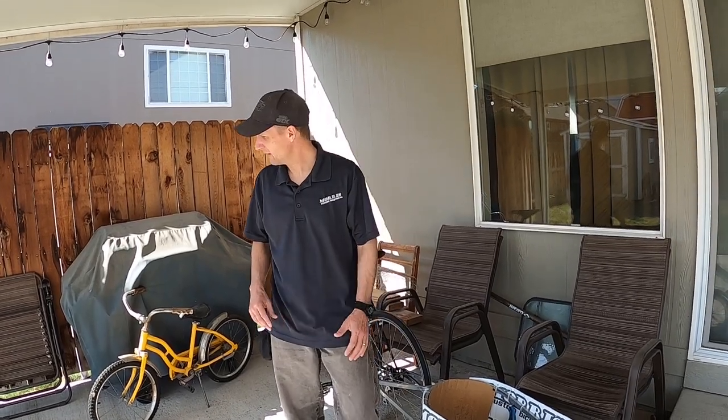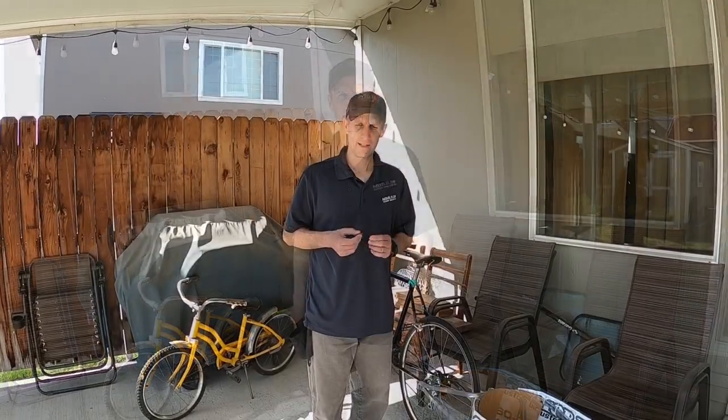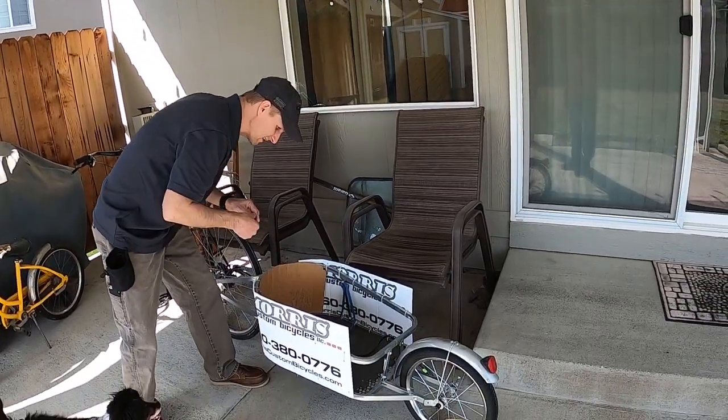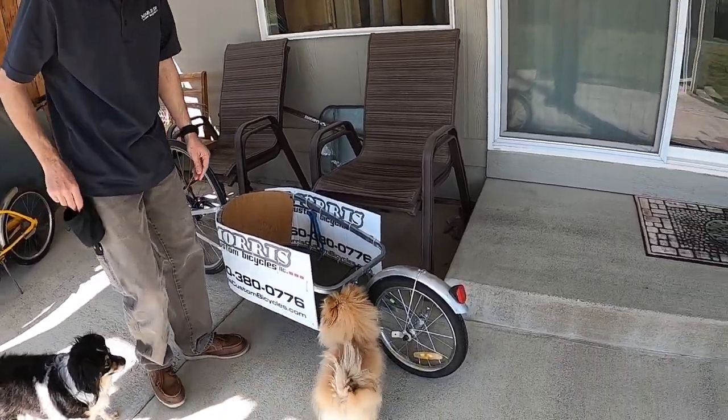So, where is she? Autumn, come. Autumn, baby. All right, so let's load the dog in the trailer. I'm going to put treats in the trailer. Okay, Autumn. You ready to go on bike ride? Bike ride? Look, she knows.